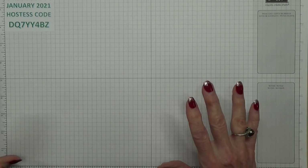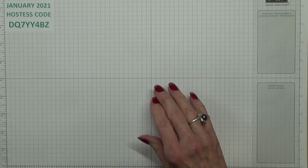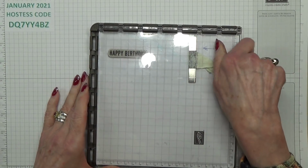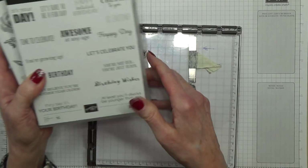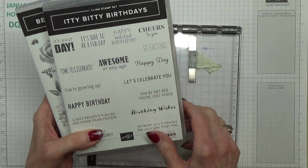I will show you stamping everything that I've done. I do use my Stamperators now for everything, and I will show you the 3 stamp sets that I'm using. So first of all, for the Happy Birthday, that's from Itty Bitty Birthdays, this one here.